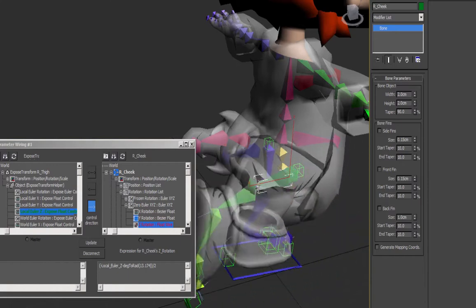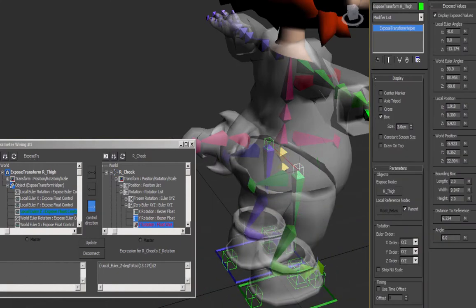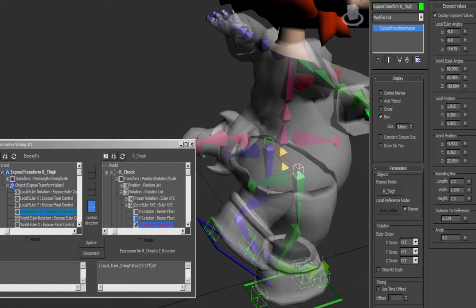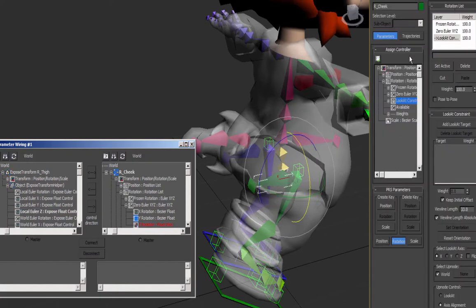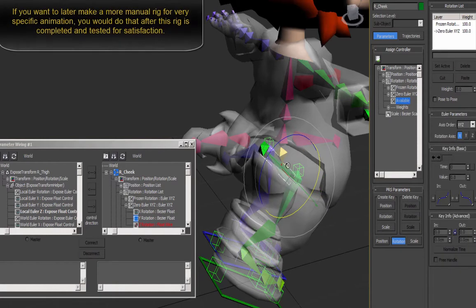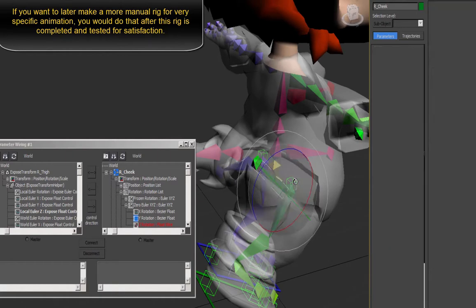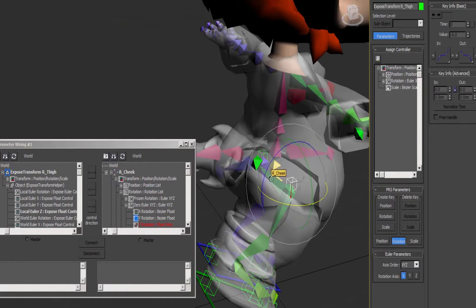And it's not working. Okay, why is that? When I move this, the exposed value is changing as the thigh moves. So did I pick the wrong parameter to control here? Local Euler angles, Z angle. I forgot. In our rotation list for this bone here, we have a look at constraint that's still active. So let's just delete that completely, and we'll only have that on the other version of the character rig. So now this exposed node is going to be wired to drive this cheekbone here.